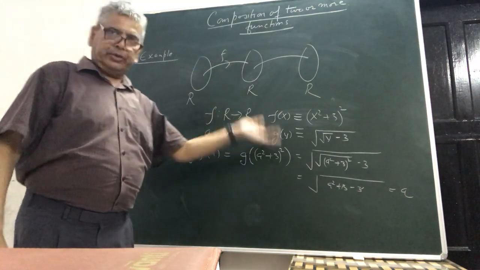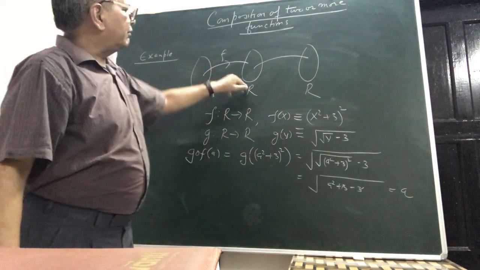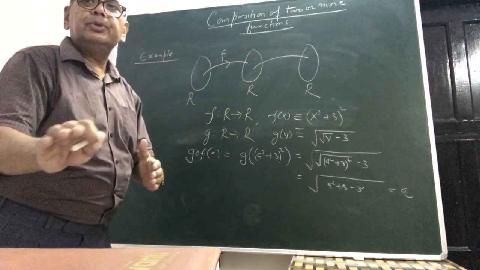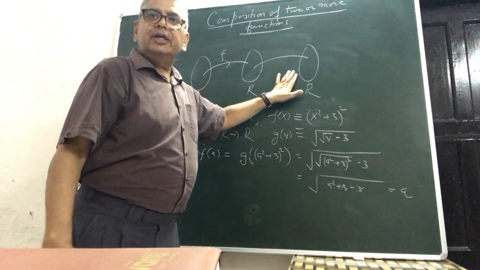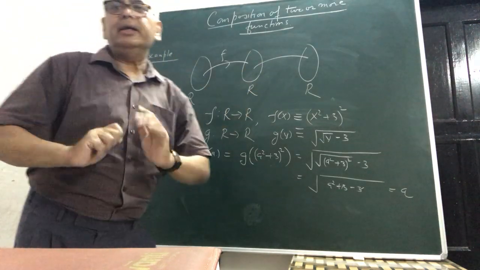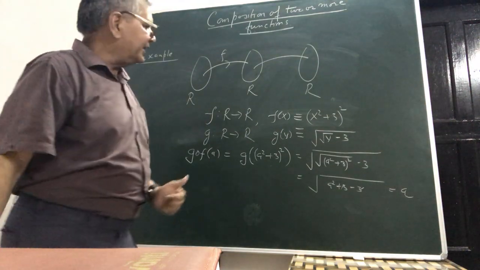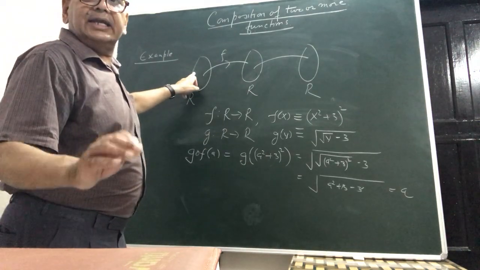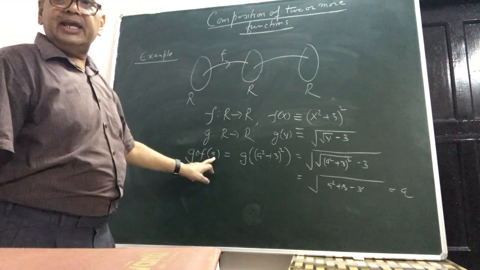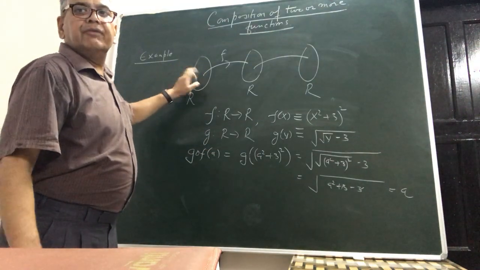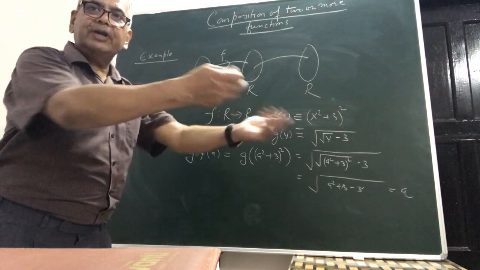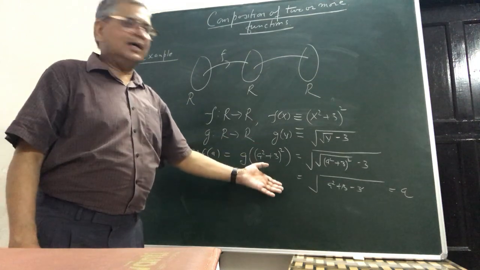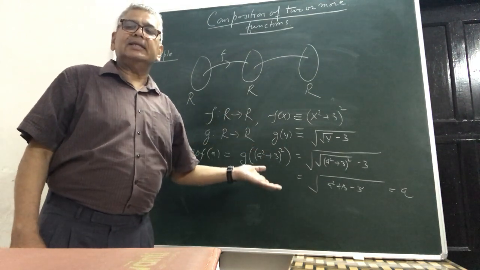The question would have been more interesting if I had given you the first function like (x square plus 3) whole square, and asked you to tell me what the function g(y) is so that GOF becomes an identity function. Here GOF is turning out to be the identity function: the image of GOF(a) is a, any arbitrary element of the first set. That question would have been more interesting, but since we are at the beginning stage, I took it deliberately in a manner so that you can understand things better.